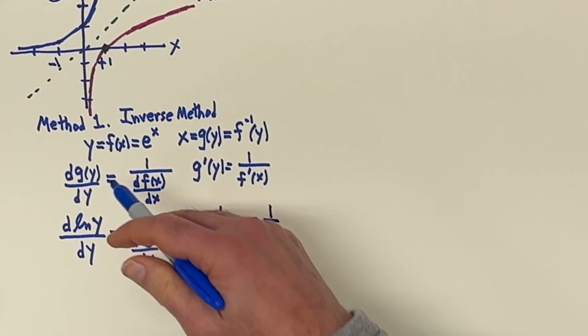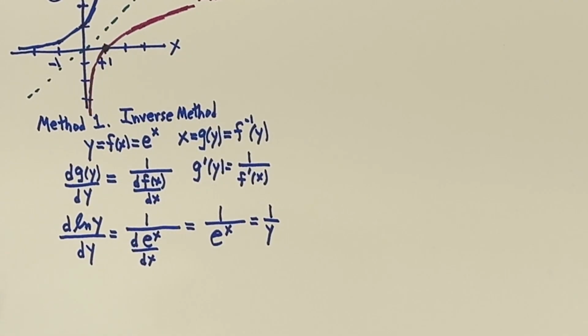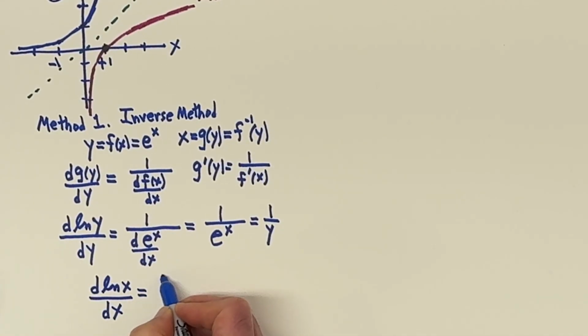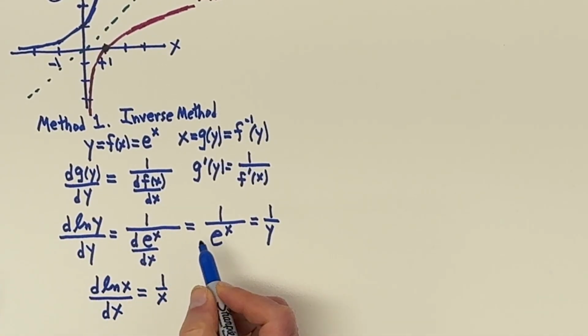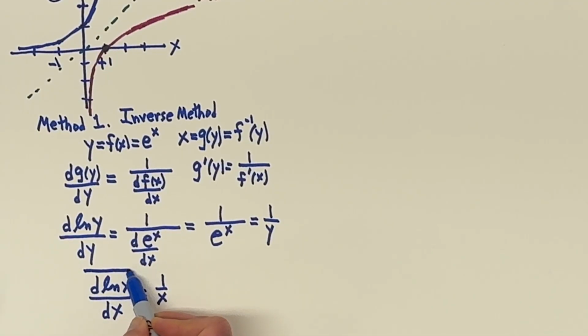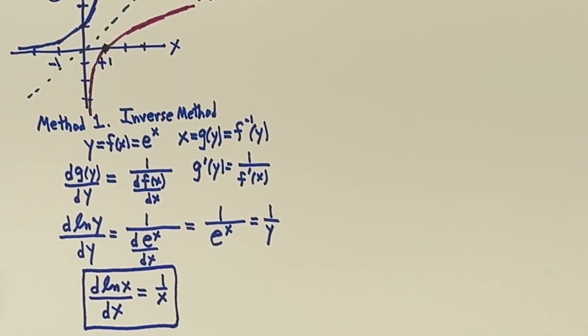In other words, forget all the definitions above and just say this is true if you have u here and a u there, a z there and a z there. So I like to give the final equation as the derivative of log of x is 1 over x. And that's our final result. I'd like to do that in 2 more different ways.